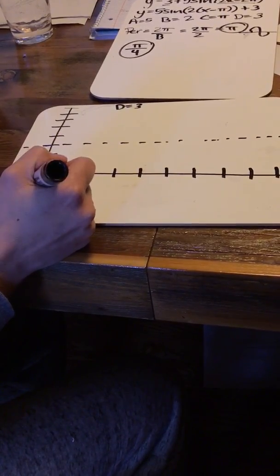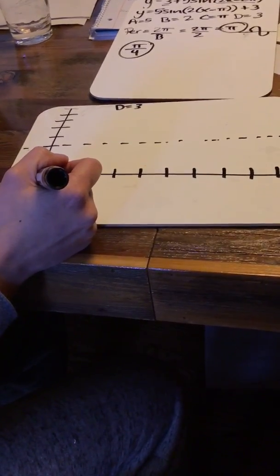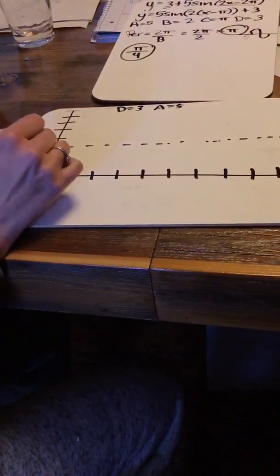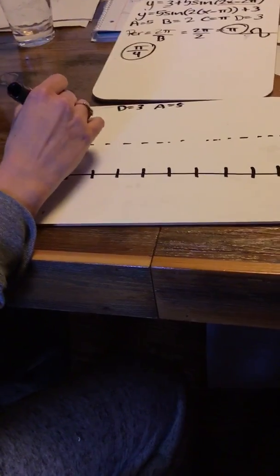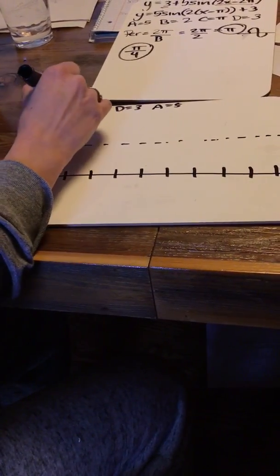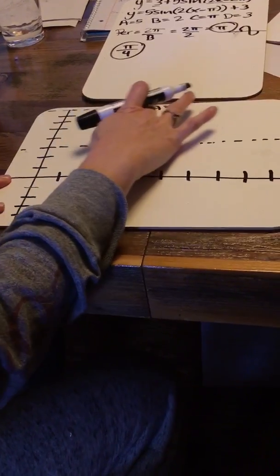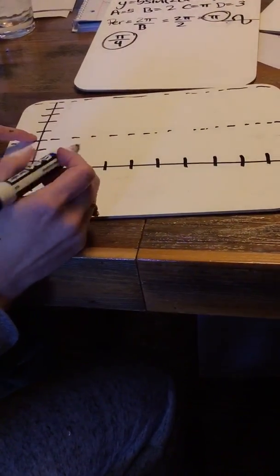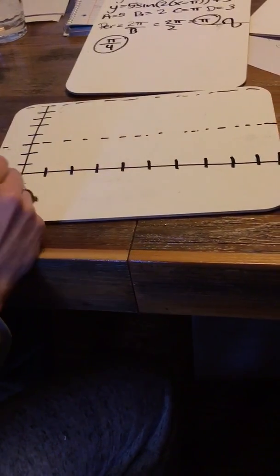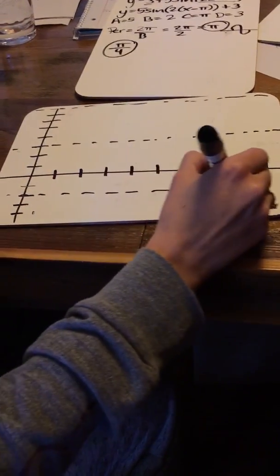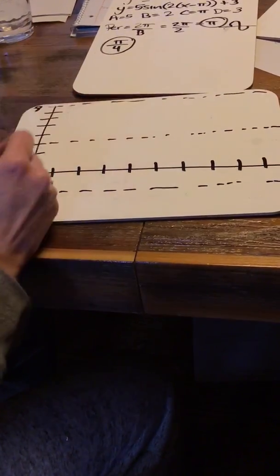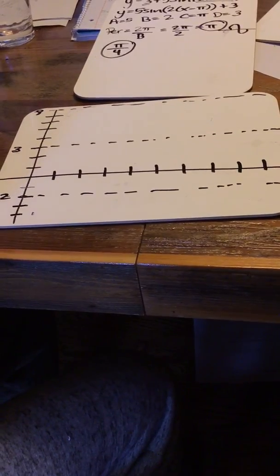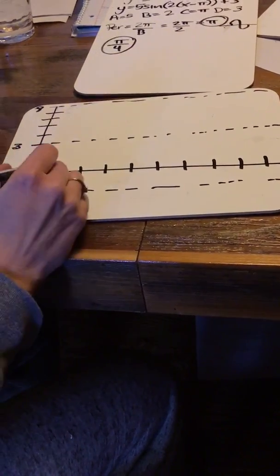And then I'm going to go ahead and draw a dotted line at where my maximums and minimums will go. And I find that by using A. A is 5. So from my midline, I need to go up 5, 1, 2, 3, 4, 5. And then from my midline, I need to go down 5. 1, 2, 3, 4, 5. So that would be this one. So it's up at 8 and down at -2. And this is 3 right here. Okay?